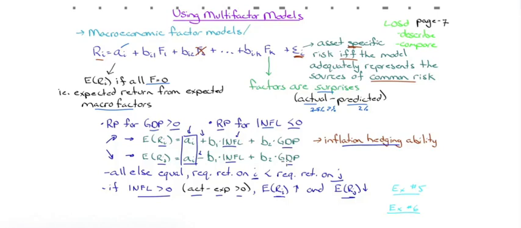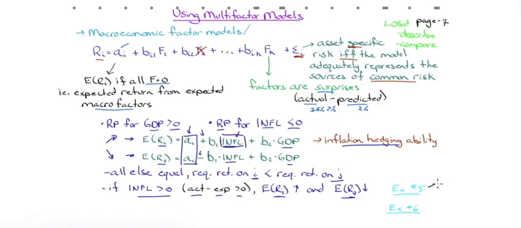Okay, I just wanted to clear that up because in previous years that amounted to a whole bunch of questions about how to unwrap that. And you have to understand that that paragraph was talking about required return, not expected return, and that the factor itself is the surprise in inflation, not the measure of inflation.